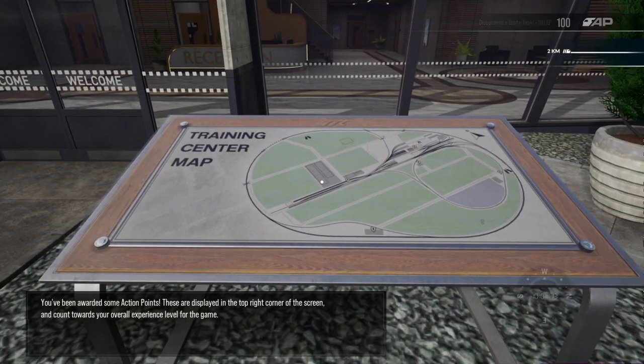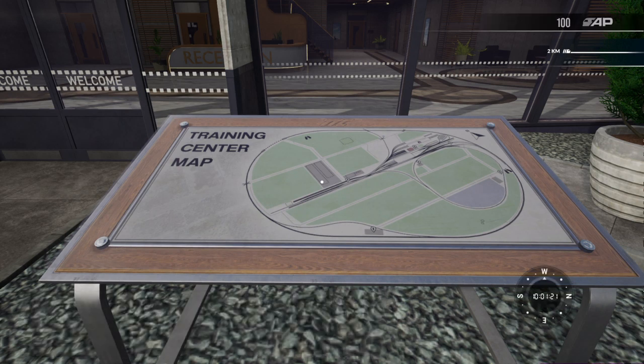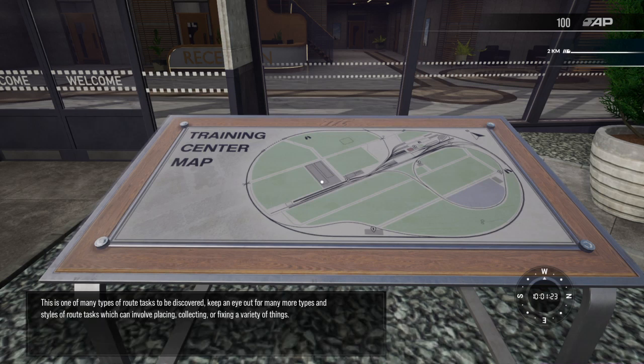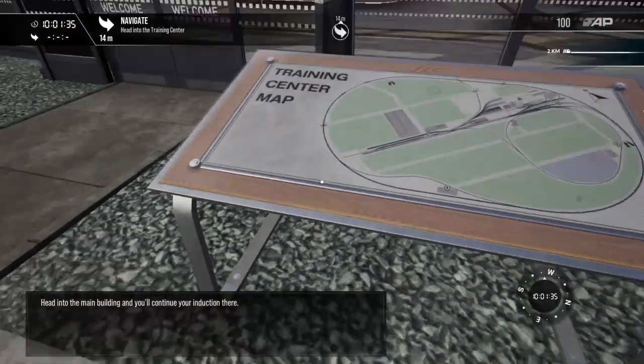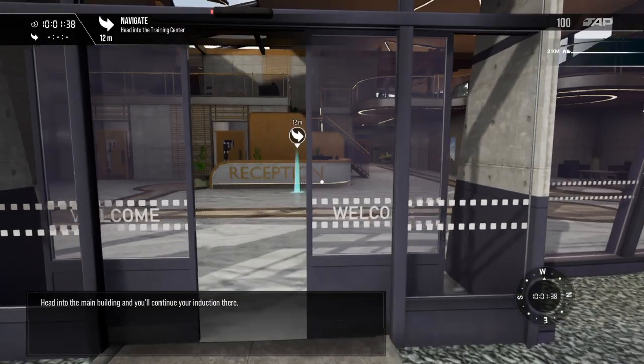You've been awarded some action points. These are displayed in the top right corner of the screen and count towards your overall experience level for the game. This is one of the many types of route tasks to be discovered. Keep an eye out for many more types and styles of route tasks, which can involve placing, collecting, or fixing a variety of things. Head into the main building, and you'll continue your induction there.